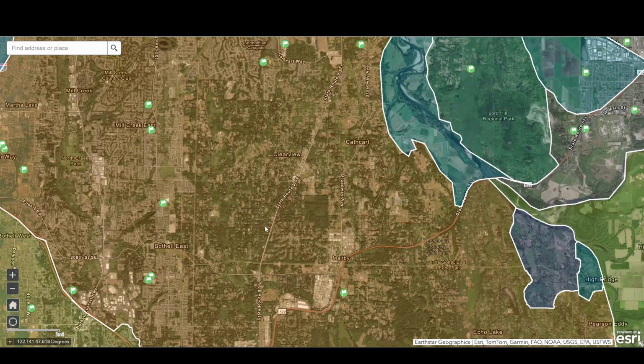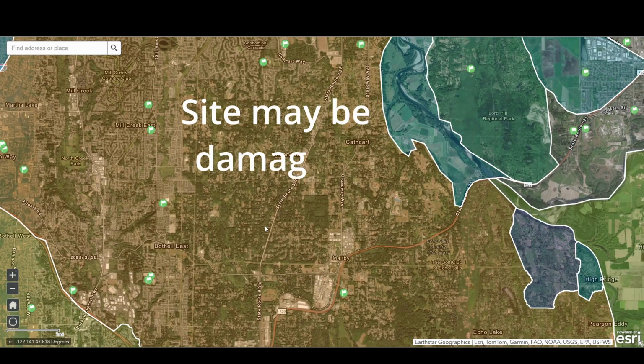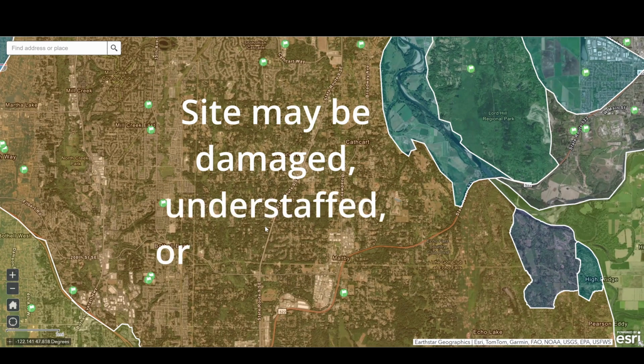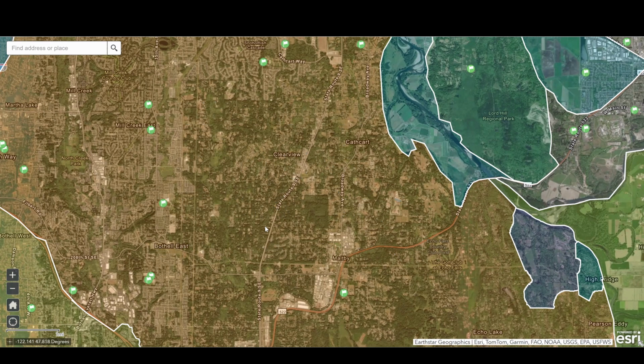Keep in mind that these are potential distribution sites. It's possible a site will be damaged in the quake, or that they won't be able to get enough people to staff the site. Be sure to note down all the potential distribution sites in your frequently used population islands, just in case. I've mentioned liquefaction a few times now, and I want to show you a video about that so you understand what it is. And I'll put a link to the video in this video's description.